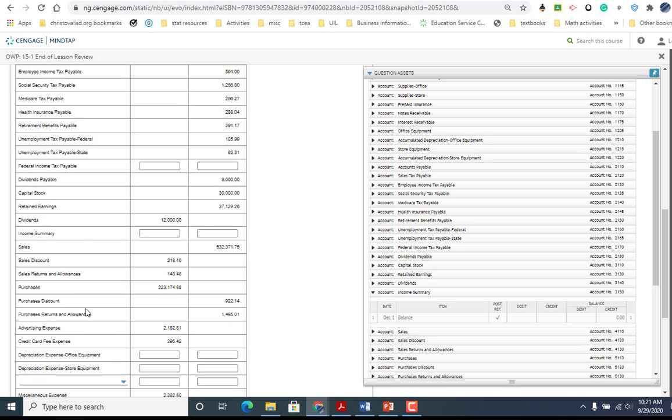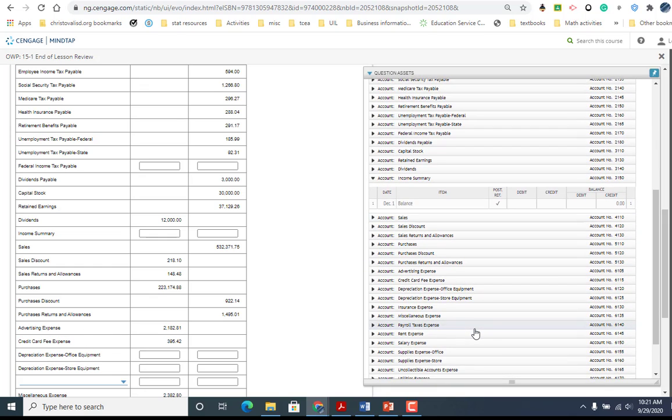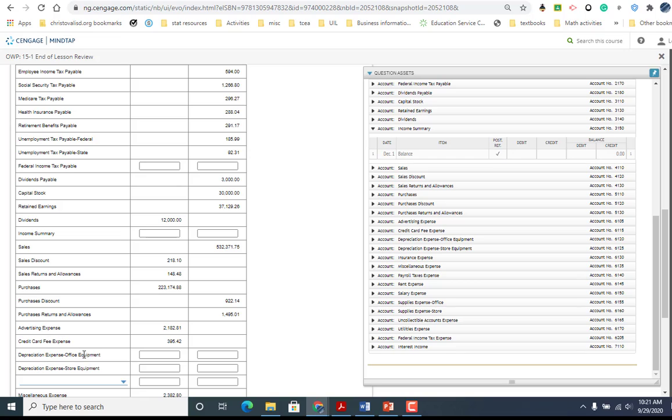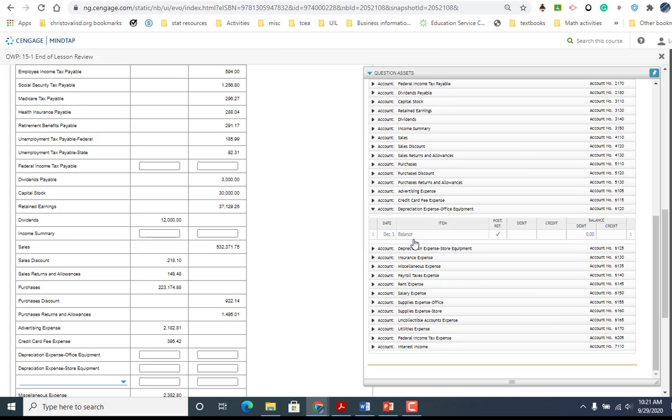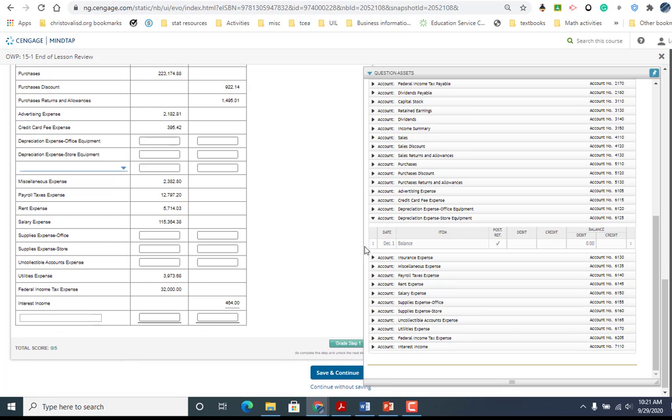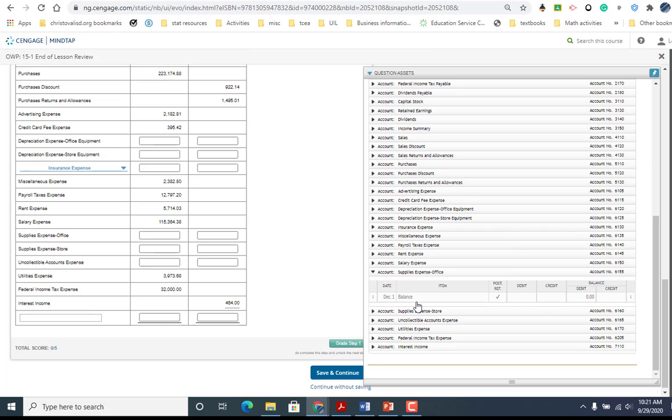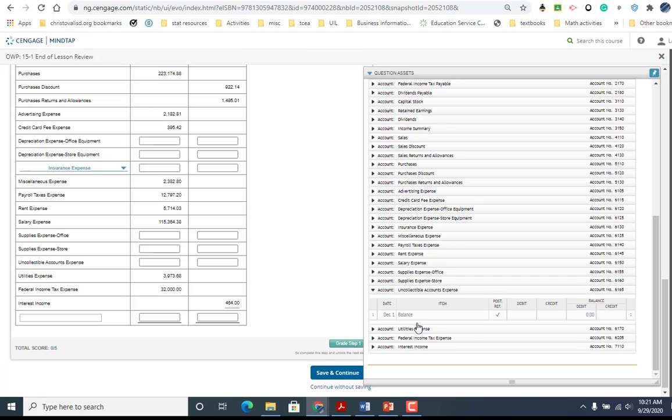And then we go on down, and we get down to some of our expense accounts. Depreciation of office equipment. And there was nothing written there. Depreciation expense for store equipment. Nothing's written there. Next one we have is insurance expense. And we have a 0 balance again on that. We're going to be using those here soon, so they will be filled in. And supplies expense office is 0. Supplies expense store, 0. Uncollectible accounts is 0. Now we're at the bottom of the page. And so at the bottom of the page, we need to do our totals.